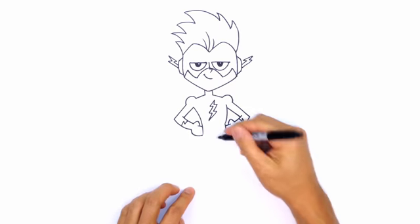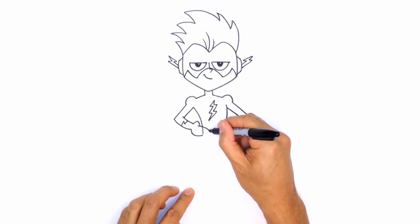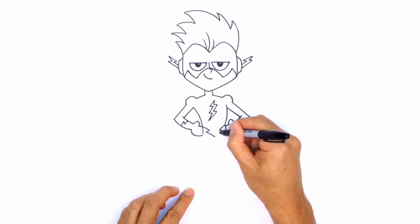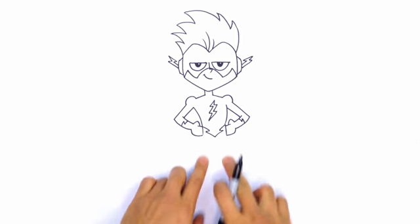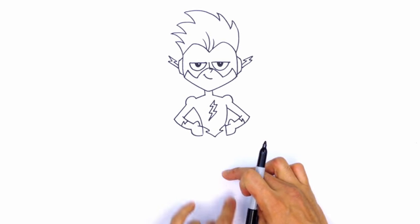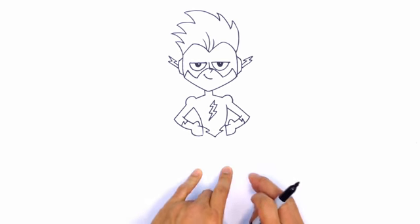Let's draw the hips. So up here, I'm going to come in on both sides, go straight across on both sides, and come down to a point, a curved point. Now let's get into the thighs and legs. So I'm going to have the legs coming down to about here. So this will be the bottom of the feet. Halfway would probably be a good position for the thighs and the knees.